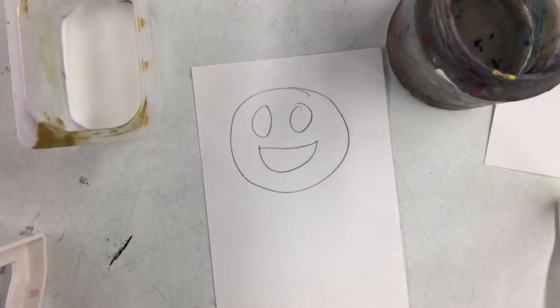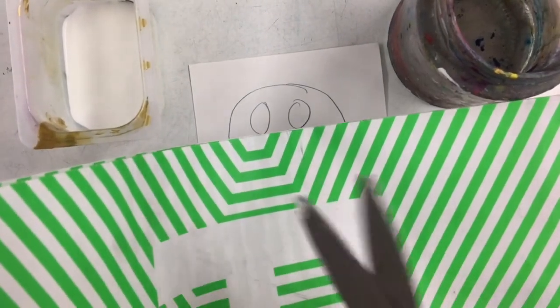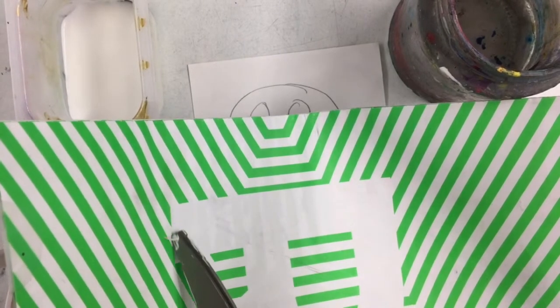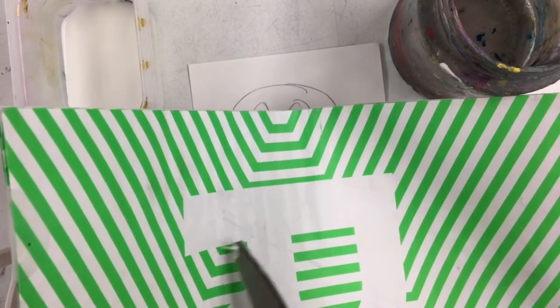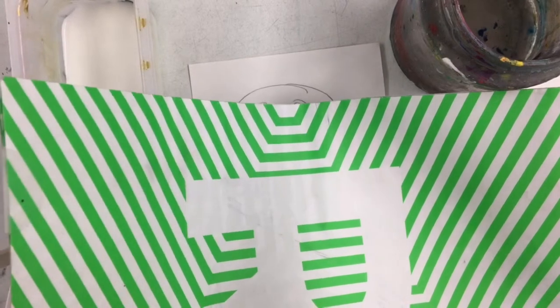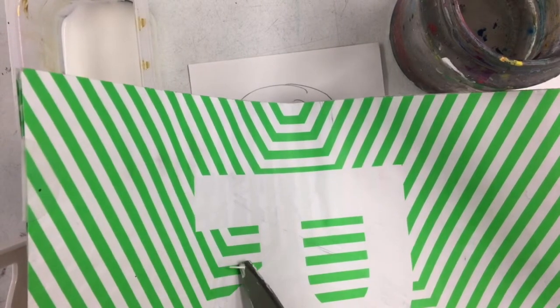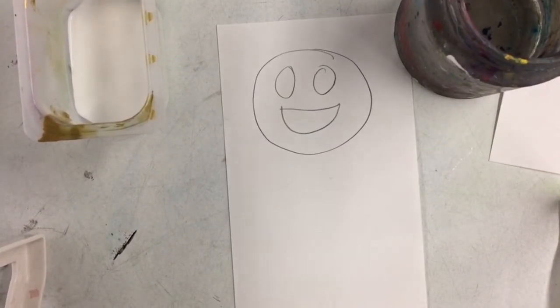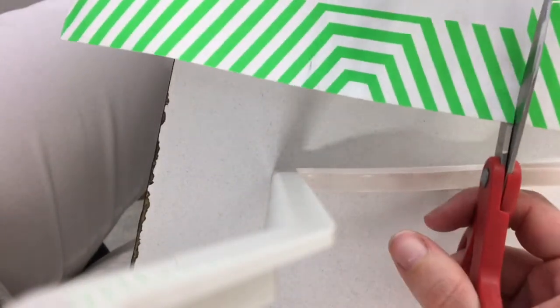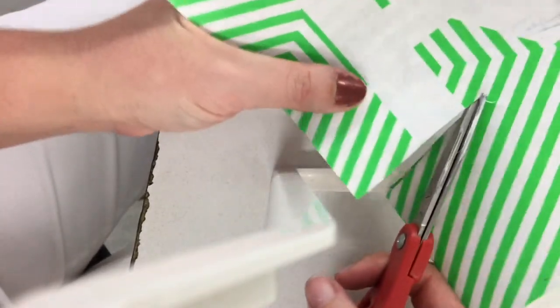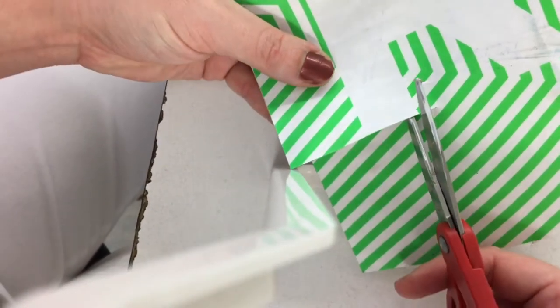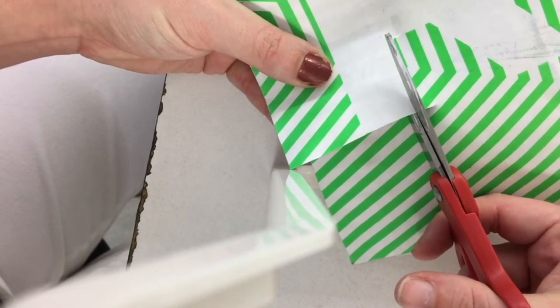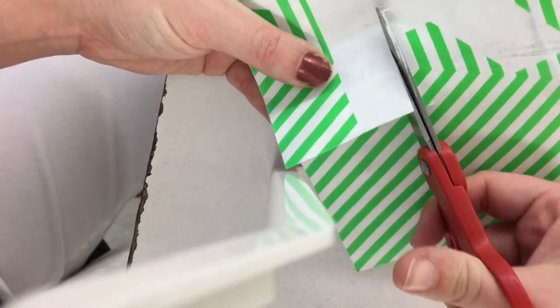So if I'm wanting to cut around this R, I can cut through the side here, around. And instead of trying to make that turn, I can just cut through the side again and then turn into that corner. So a lot of people try to cut something out all in one go, and it doesn't usually work that way.